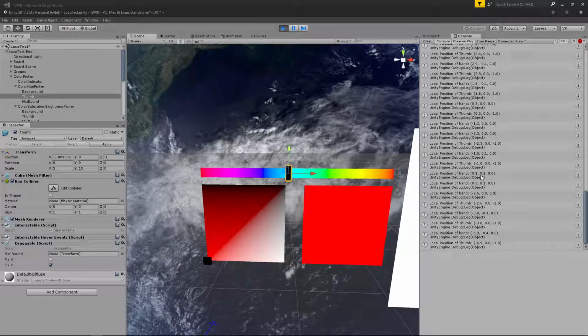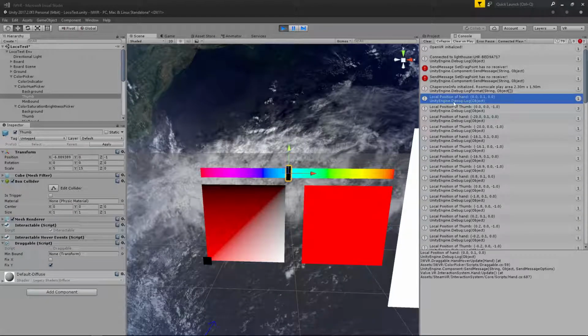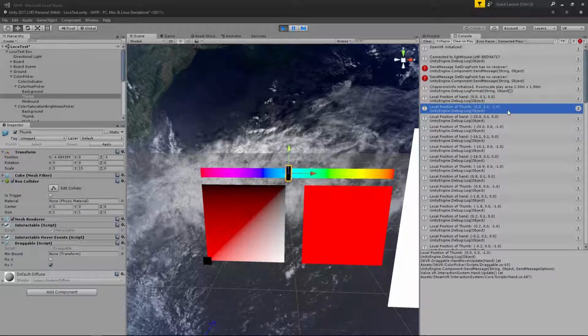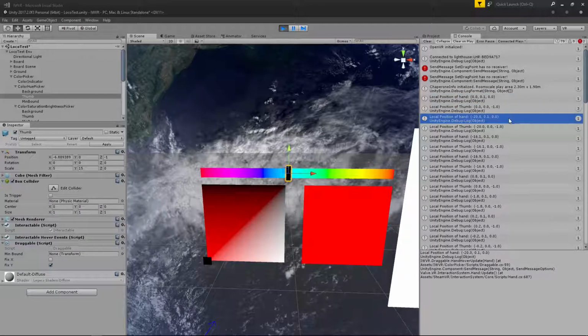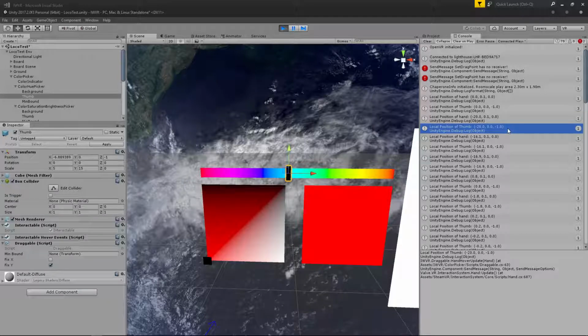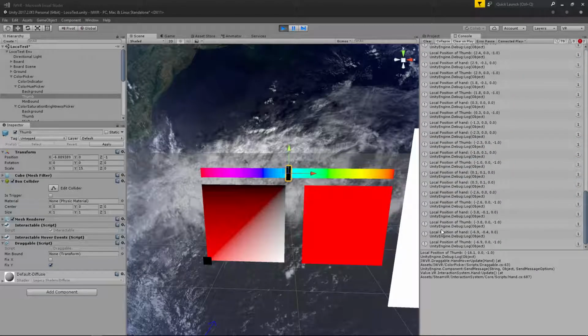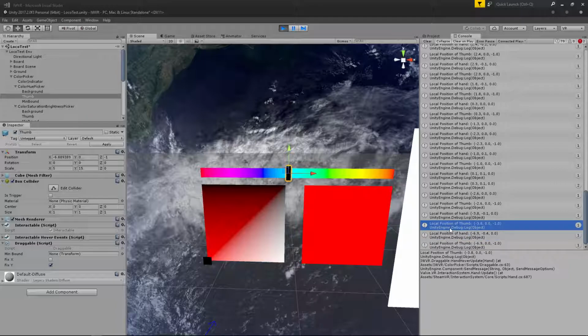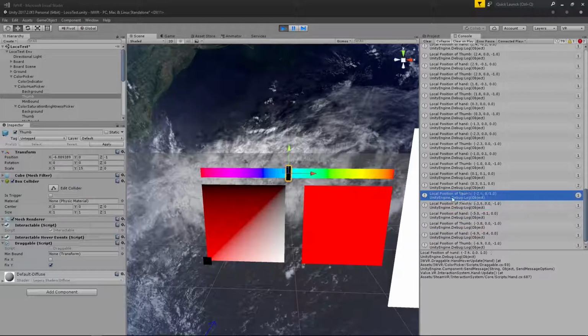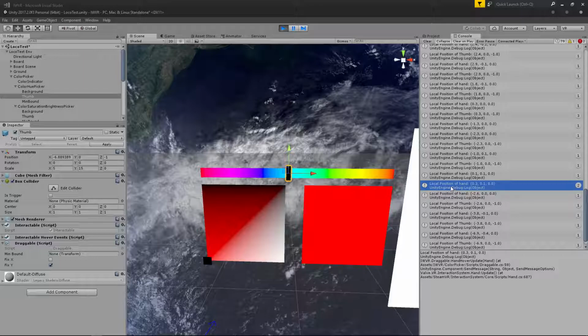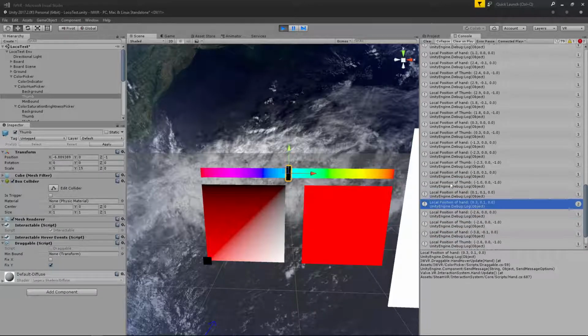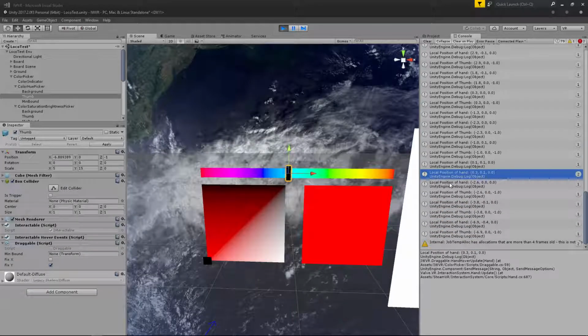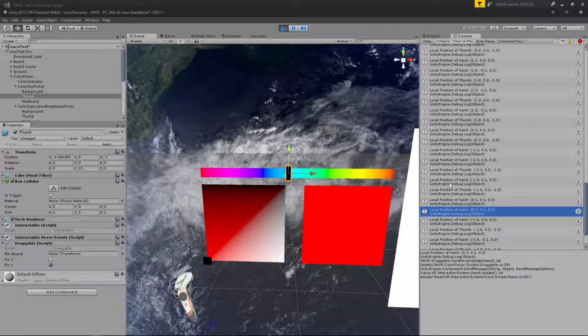Alright, so what's going on here? According to this thing, it's doing exactly.